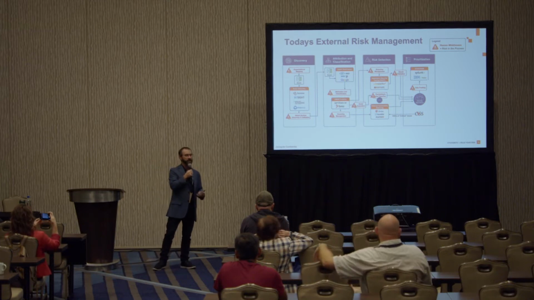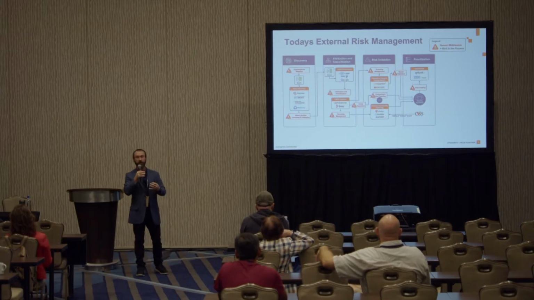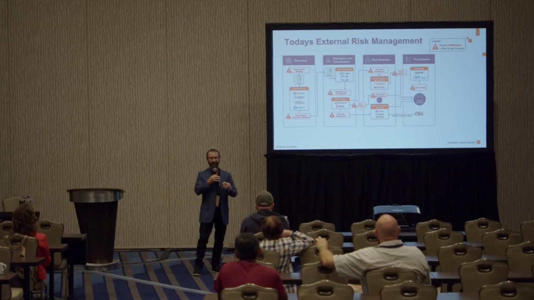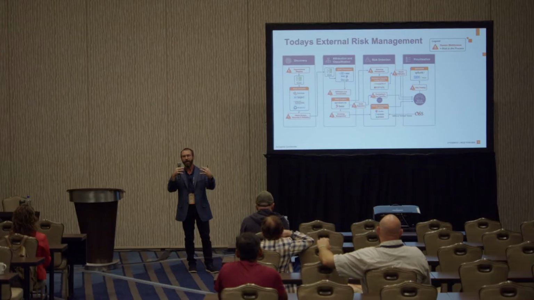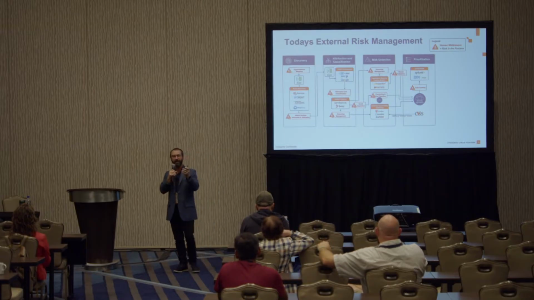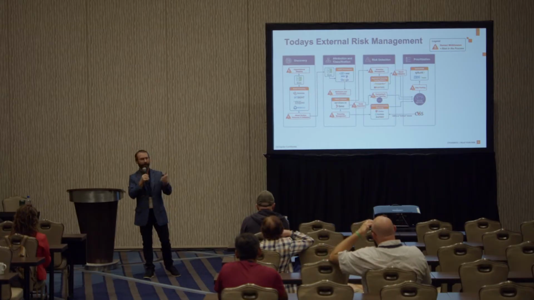So maybe I use a SIEM to help narrow some of that down. I have some kind of process that I go through. Maybe I use another tool, maybe like a Kenna or something like that to try to prioritize things. Maybe I feed into an Axonius or something like that to give me some kind of consolidation. And then I start making decisions on, okay, I think this is the most important. Let me go work on this, right?